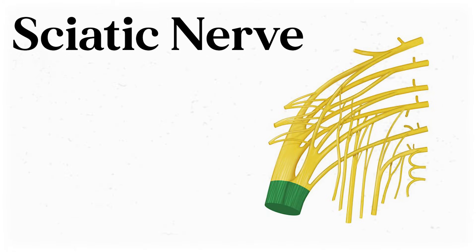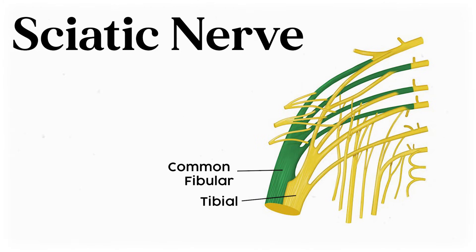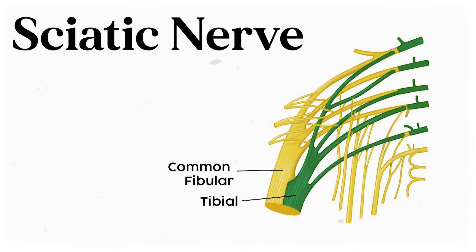You can think of this like cable management. You have multiple cables starting at an outlet, then you wrap them up before they split again. It's the same thing with the sciatic nerve — it starts as the union of these spinal roots, stays together, then splits when it gets to the knee. The branches that feed into the tibial nerve are more anterior, while the branches that feed into the common fibular nerve are more posterolateral. The common fibular division is made from spinal roots L4 through S2, while the tibial division is made from spinal roots L4 through S3.